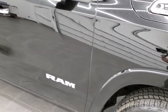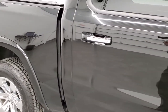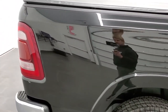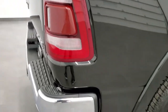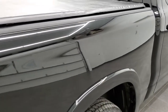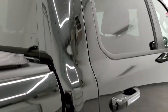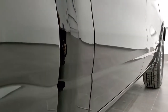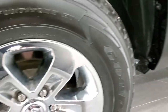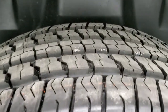As you go down this side of the truck, take note of how clean the body is — how reflective and mirror-like that paint is. We take these HD videos so if you are far away or cannot make the trip, you can see the truck, hear the truck, and have confidence in the vehicle before you even get here, so there are absolutely no surprises. That's why we offer the Summit Auto Fastpass option — a link to our website where you can apply for financing, get pre-approved, see a payment quote, even appraise a trade from the comfort of your own home. When you get here, all you have to do is drive the truck, love it, and you'll be all set.